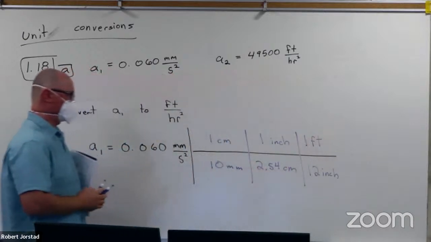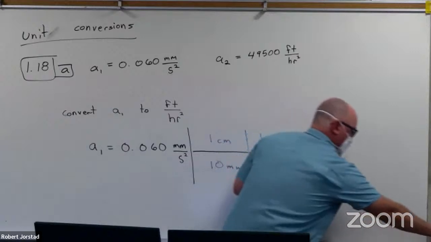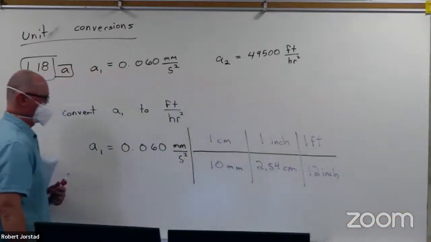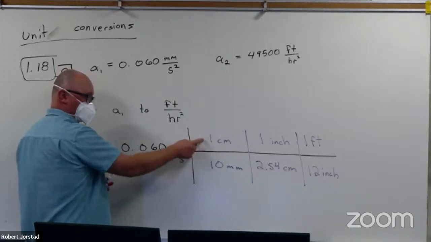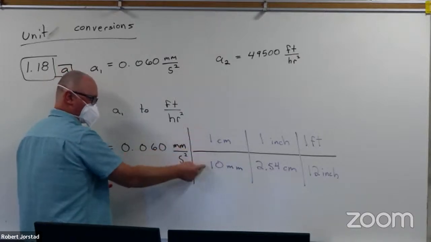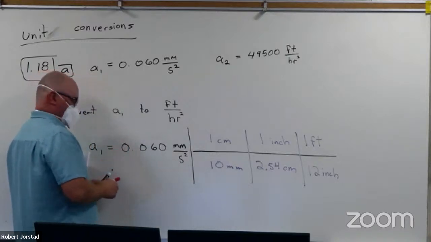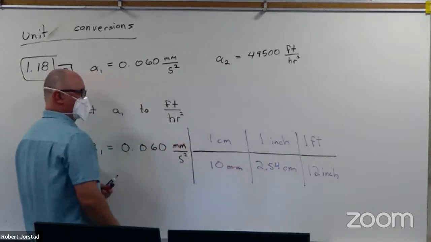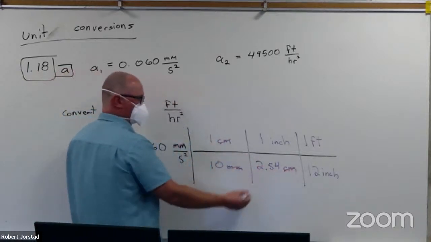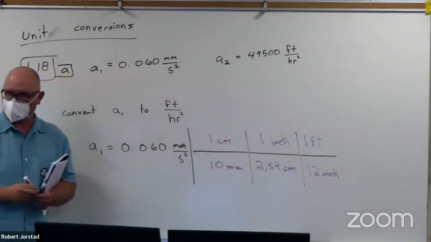So that's going to take care. And what I want you to look at here is I'm just trying to work on the numerator. The idea is this is the number 1. 1 centimeter is equal to 10 millimeters. That's like multiplying by 1. It doesn't change the number. Now, in this case, I see these millimeters are going to cancel out those. Centimeters going to cancel out those. Inch is going to cancel out there. I end up with feet in the numerator like I want.